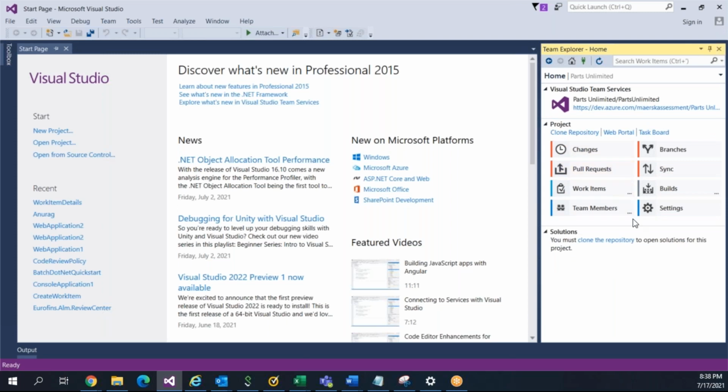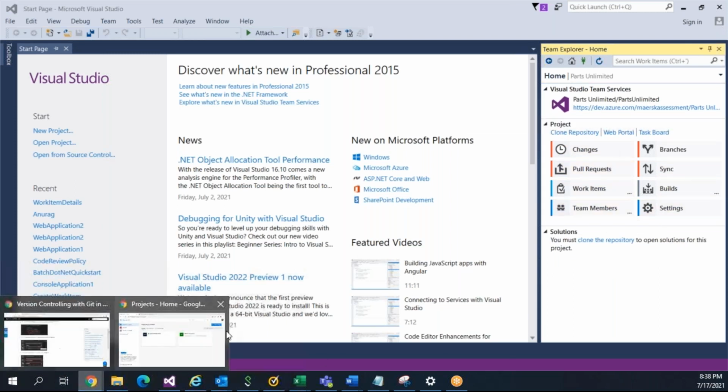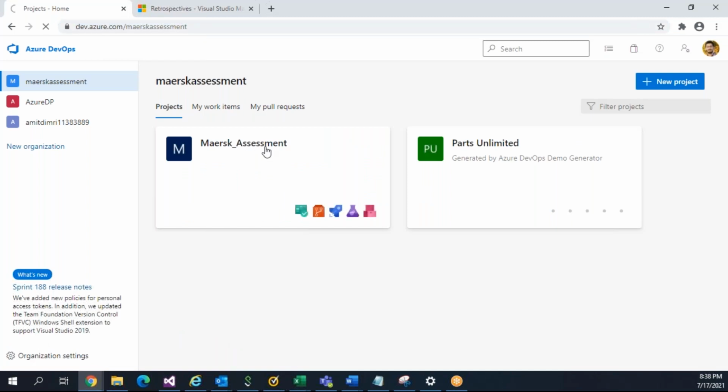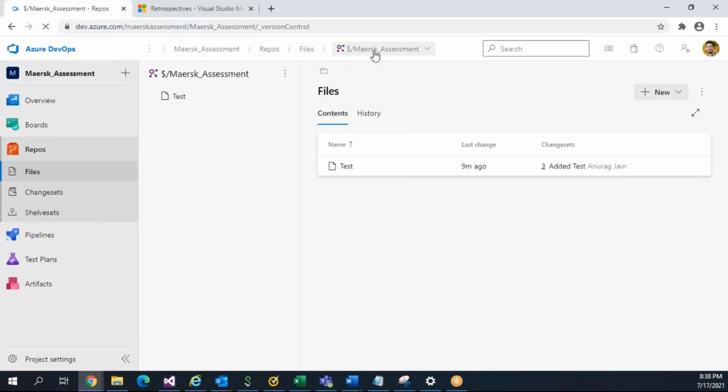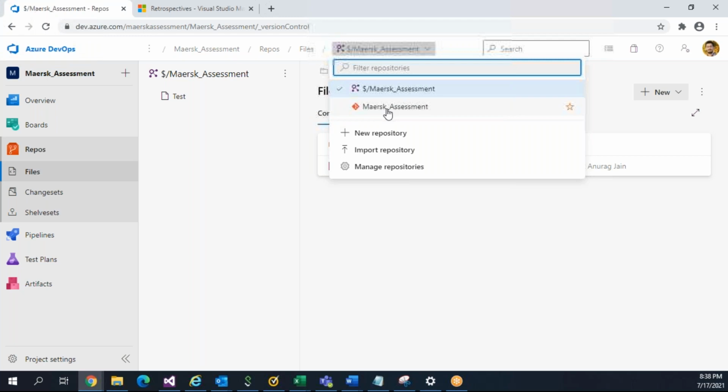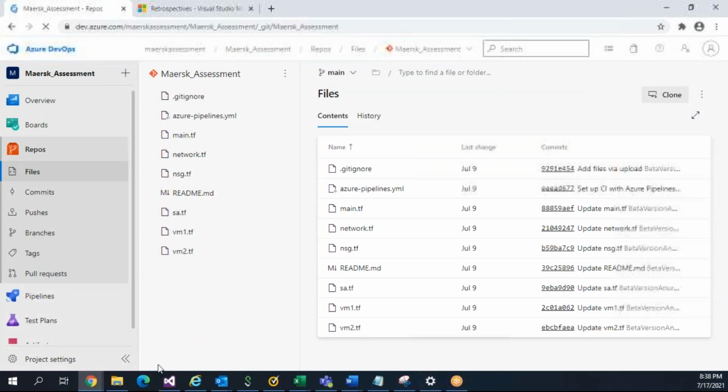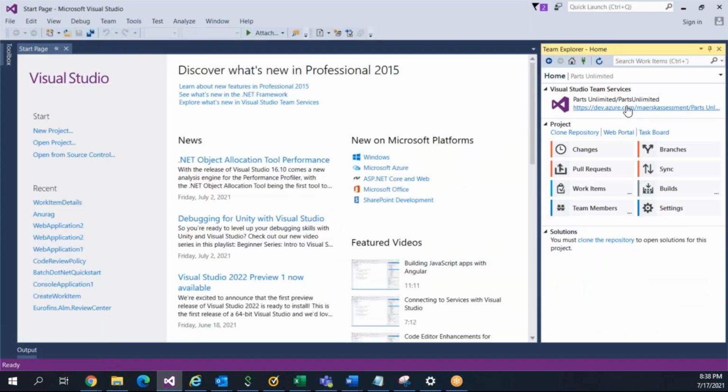So it is showing our Git repo here. If you see, in this project, my Git repo name is basically this, the same name, Max Assessment. So it is connecting to this one.